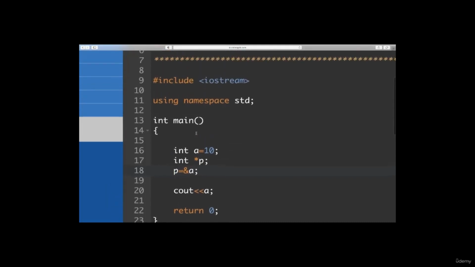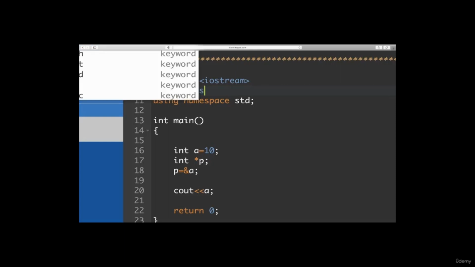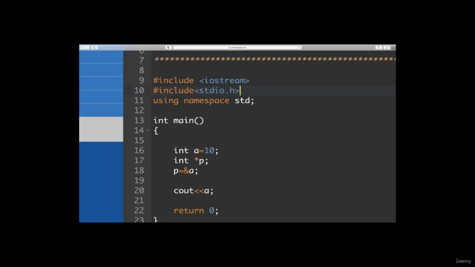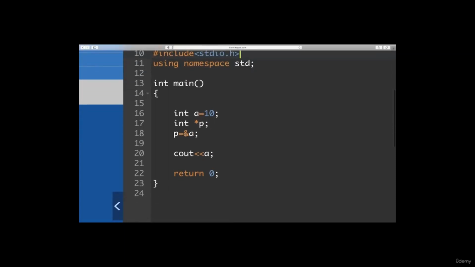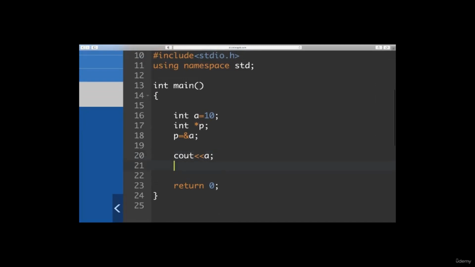Now let us print the value of a with the help of pointer p. So now p is having the address of a. So let us dereference it. For that I will use printf. I just want to show you that I can use C code as well as C++ code, right? stdio.h. Now after printing the value of a, here I will say printf.